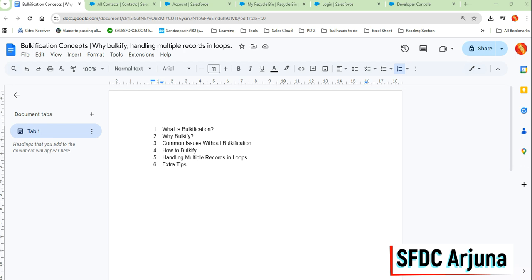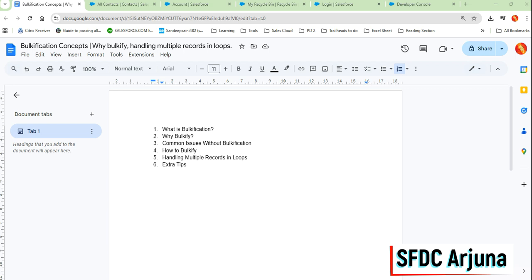Okay. Now the question is how to bulkify. So we will learn here how to bulkify. First we will discuss the bad practice, then how we can make it a good practice using the bulkification pattern. Let's say the first example is query inside loop. If you are writing any query inside the loop, that is a bad practice. Your query should be outside of the loop, and you need to store your result in a map and list.